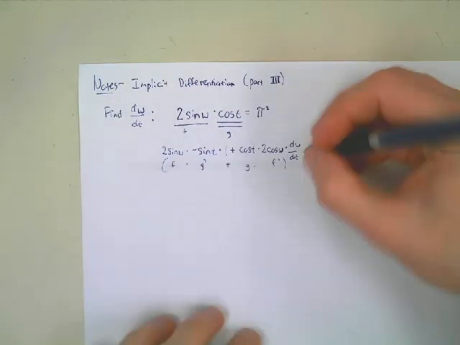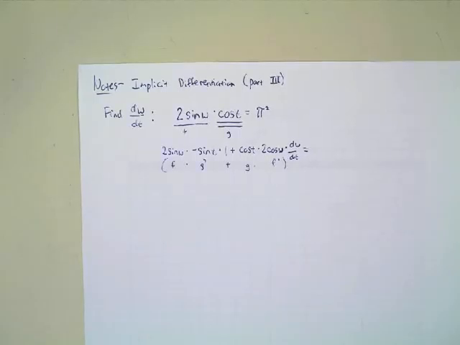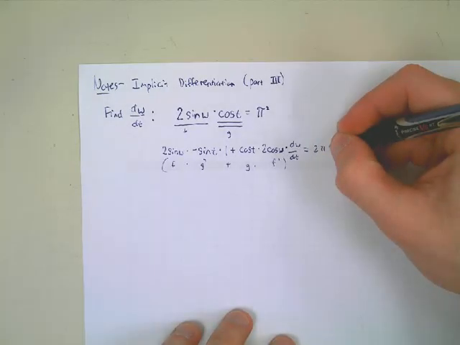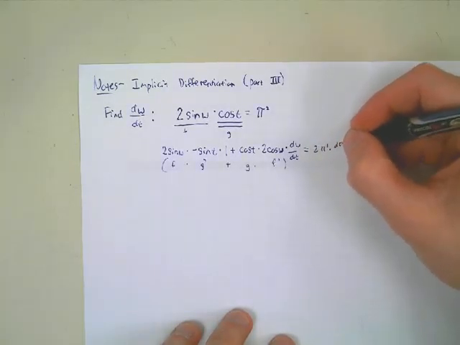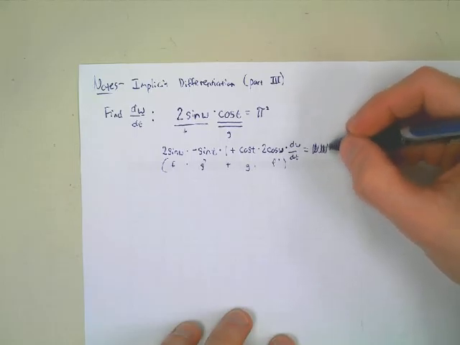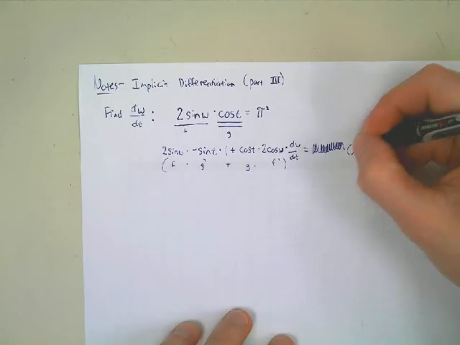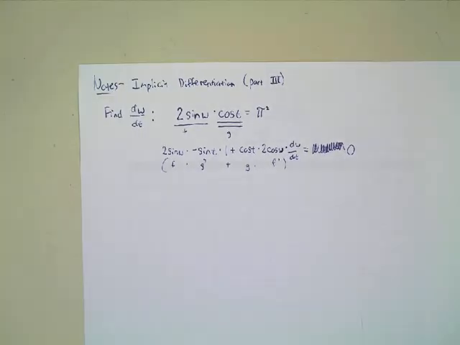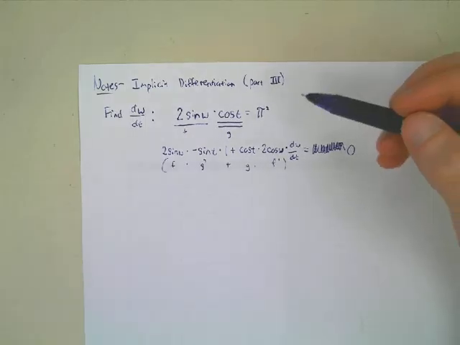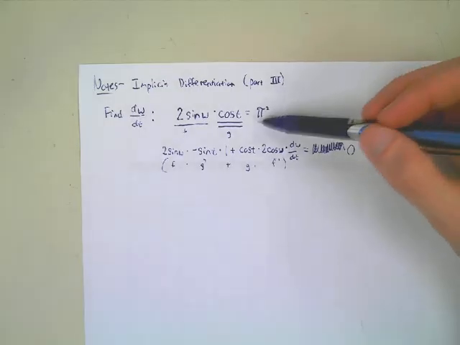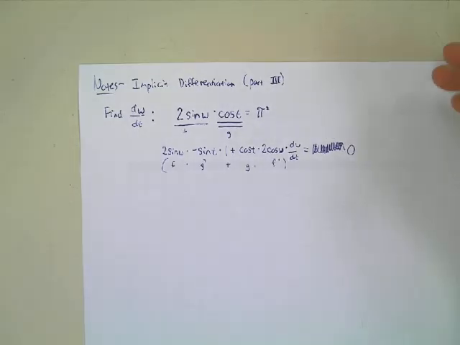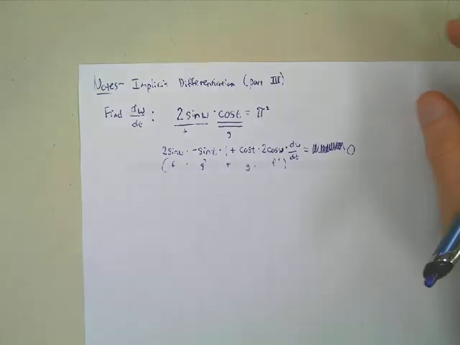All right, equals the derivative of pi squared. So the derivative of pi squared is 2 pi to the 1 times d pi. Actually, it is still, that is still true. It's 0. Okay, this derivative is 0. Okay, we're all okay with that. Derivative of pi squared is 0 because pi squared is a constant. It's a number. Pi is not a variable. It's a number, right, in math. So pi squared, derivative of that is 0. Okay. So good.